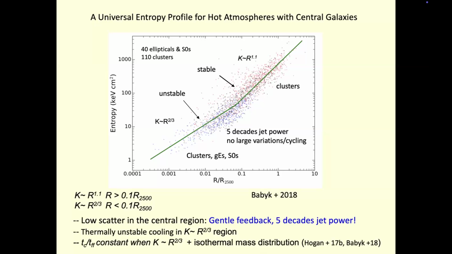And fueling can be enabled in these systems. And it looks like this carries over 5 decades of jet power. And the remarkable thing is it's steady. We didn't pull out the very powerful sources. They're all in there. And despite being assaulted with this enormous power from the jets, these relationships hold. And it's just another way of stating that feedback from jets is extraordinarily gentle, despite systems that have powers upwards of 10 to the 61 ergs, and it's been something that's been very hard to capture in simulations.